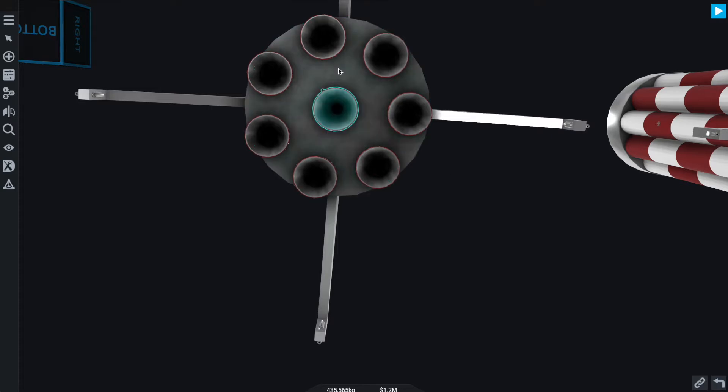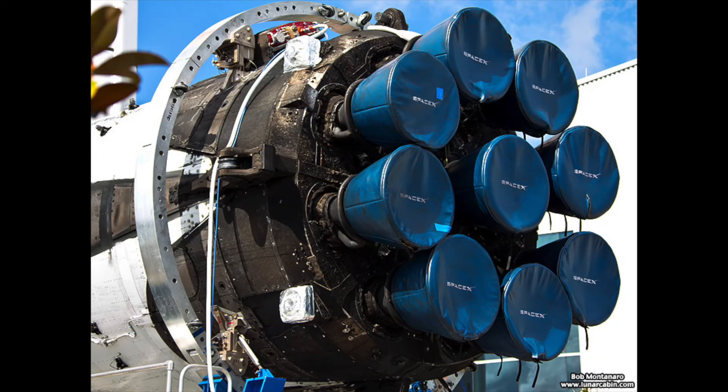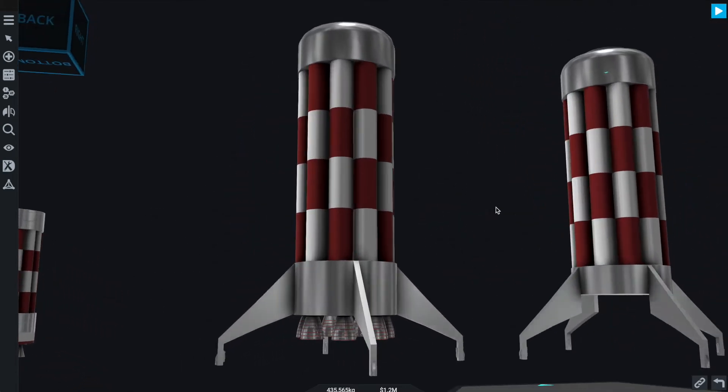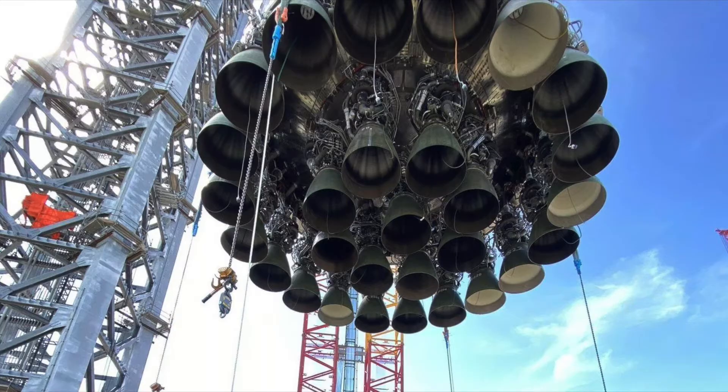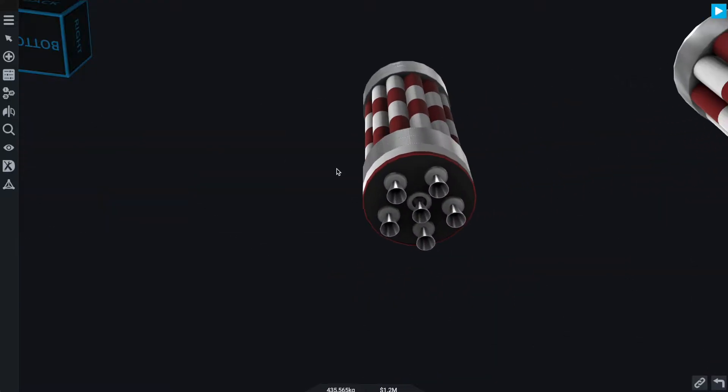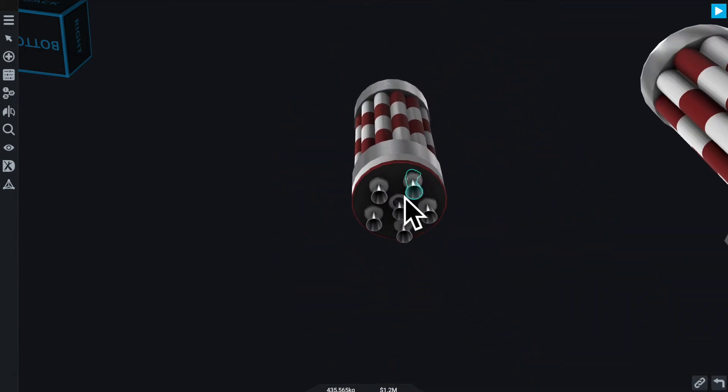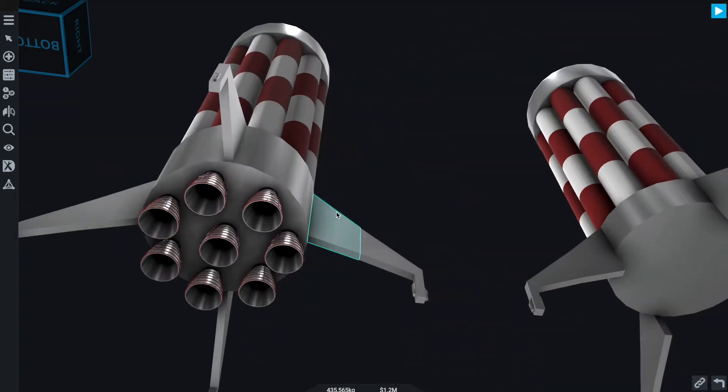That's things like having seven on the outside and then one on the inside like I've got here in this example. It's also things like SpaceX's octaweb that they use on their Falcon 9 or things that are ridiculous like super heavy engine boosters. Although it can also be used on this, but you can do that just with five times symmetry.